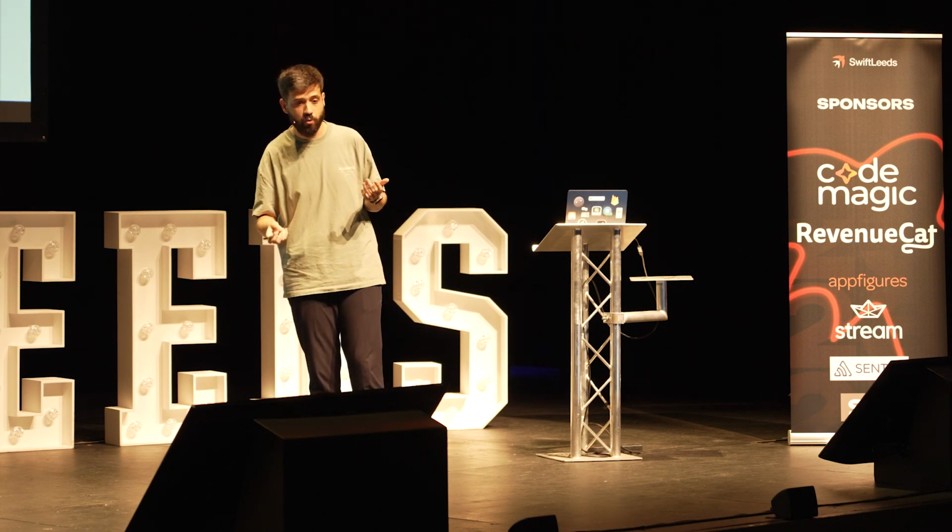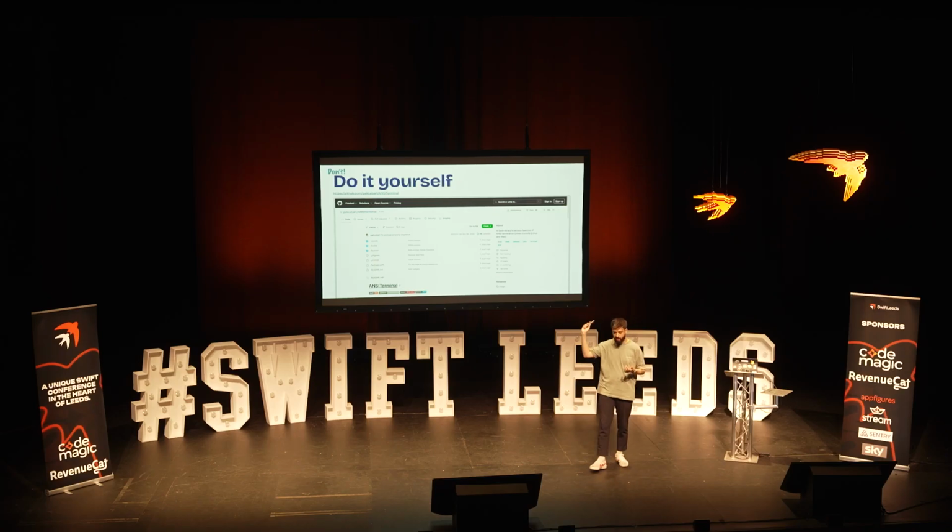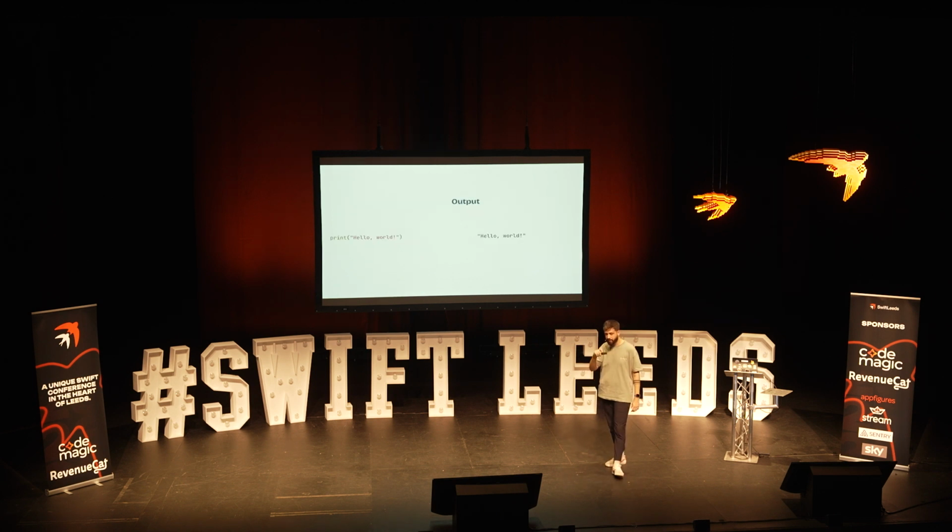One of my favorite ones, again, great quote there, don't do it yourself, is ANSI Terminal by Pagleva. And this is one of my favorite packages that allows you to do things like this. So instead of writing weird characters, we can literally just import the Swift package, import ANSI Terminal, and then we can just stack on string extensions. So we can just do .red if we want to make the text red, and .bold if we want to make it bold. And we can change the commands. They return strings with all those characters in it. And it just works pretty good. And it takes very, very little effort to do things.